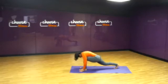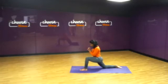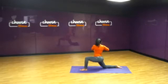Now, bending that left knee, lowering your right knee down. Pointing the toes and come up, bring the hands to prayer, opening up the elbows to the side. Keep your left knee and ankle in line, but your shoulders are still relaxed even though the elbows are lifting. We're going to turn towards the left side, finding your twist here. Breathe, keep your hips squared in front of you. Center. And towards the right side. Breathe. Center again.